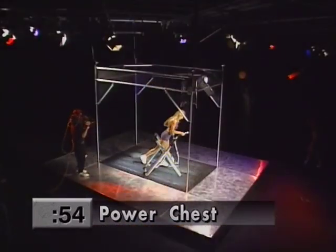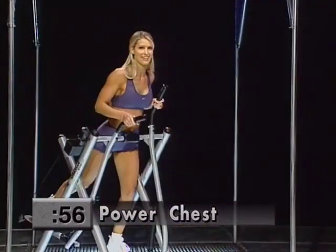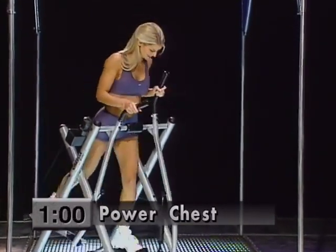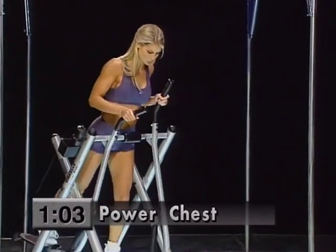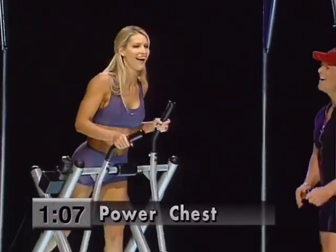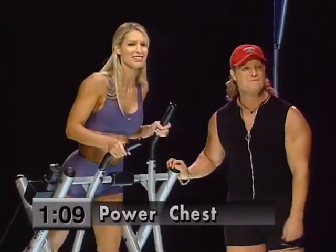Only one more exercise in upper body. All right. Good job. You can do it. You're feeling it, aren't you? Yes, I can. I can do it.